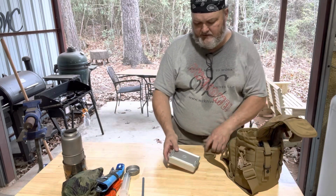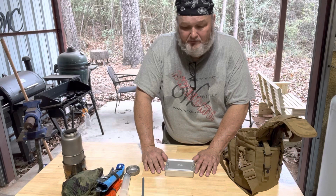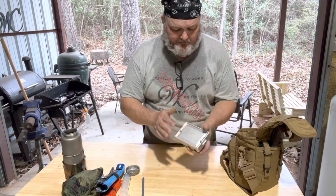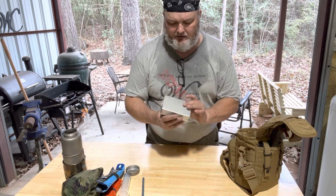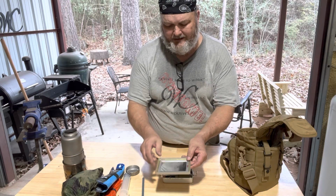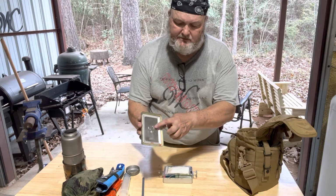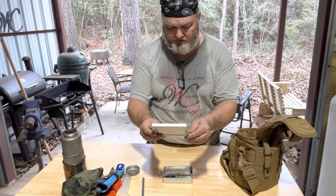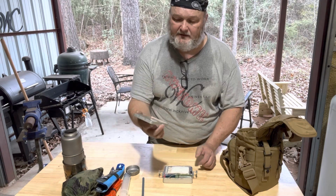In this kit, and this container, I got it off of Amazon or eBay. I can't remember. I've had these things for years, folks. But anyway, it's probably about a 4-inch by 5, maybe, little metal aluminum kit, and this one has the O-ring around it. It's water resistant. It says waterproof, but I'm going to say water resistant. It has a mirror, so you can see your face. You can see if there's a problem, if you scratch your eye or face or something, and you want to see what's happening there. It's also a signaling device.